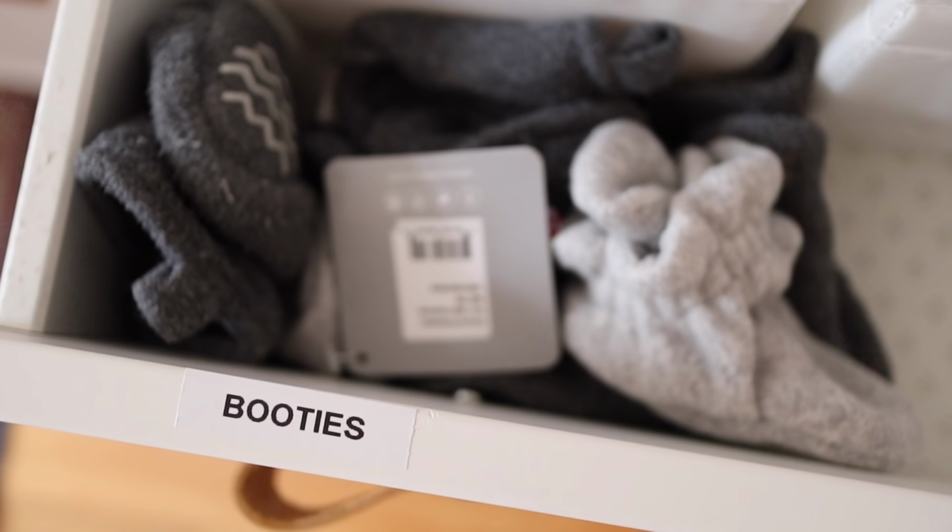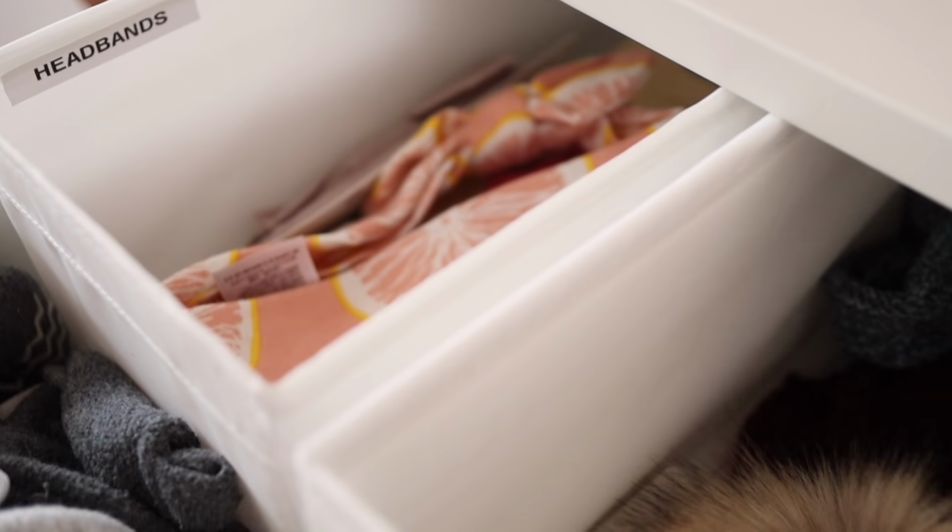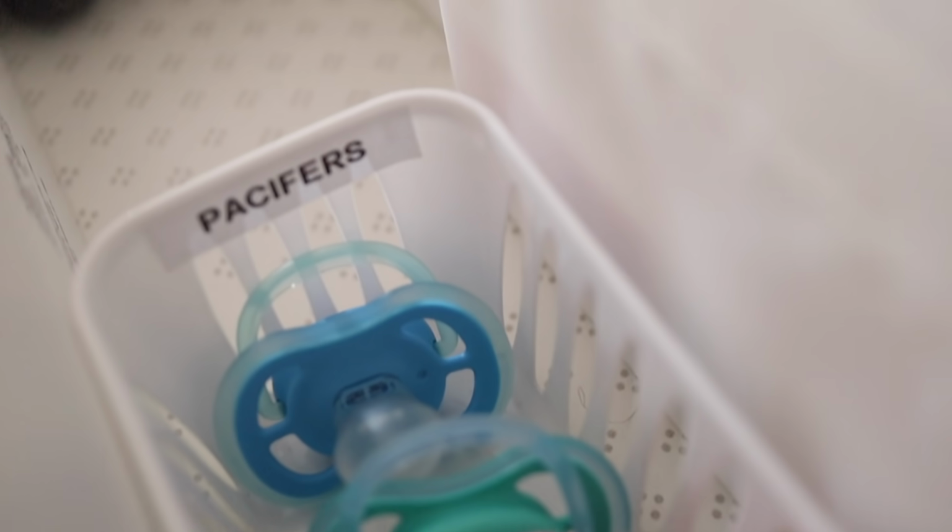And I even find that it helps to label. I'm never against the idea of over labeling. Sometimes it feels silly to label in our own house because we're like, this is our house and we know where stuff goes. The truth is, even if we organize the space, we can't always remember exactly where we designated a spot for something, especially when we're in the thick of momming it and we're changing a diaper and trying to get out the door or whatever. Having labels makes it super easy for everything to end up back where it goes. It's going to help you in your mind decide where everything goes as well. So some of it is just the process of you identifying a spot for each place.